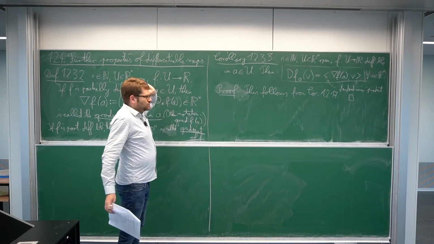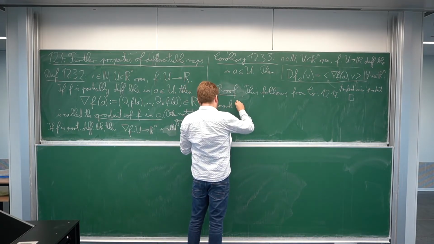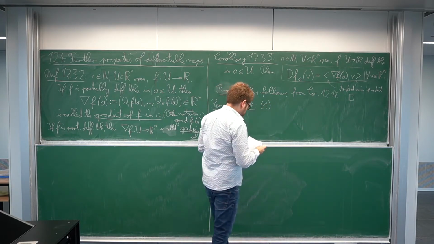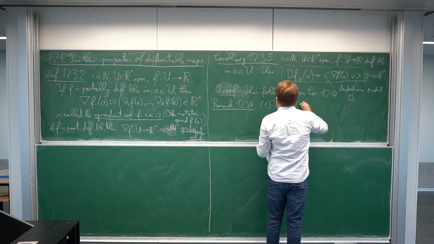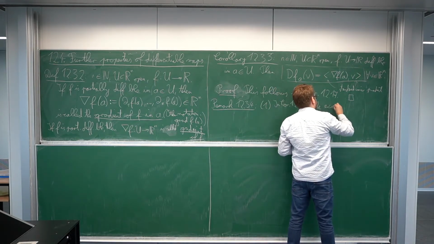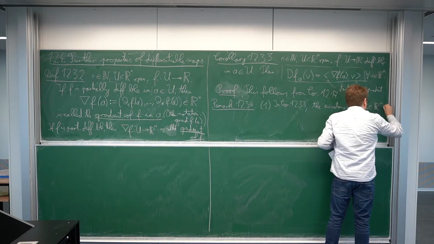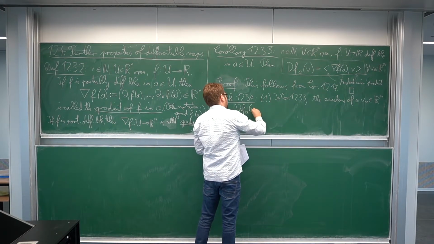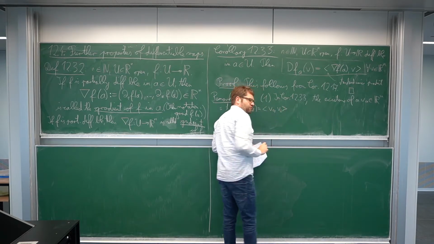And the gradient is really useful and really has some interesting interpretations. Let me add a remark on the gradient. So remark 1234. First of all, the first thing we want to observe is, in this situation here, in corollary 1233, the existence of some vector v0 in Rn such that the differential of f in the point A applied to v is equal to the inner product of this vector v0 with v for all v.